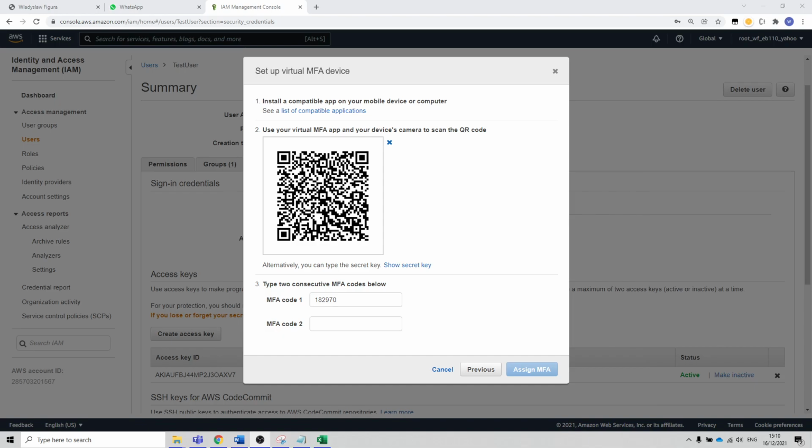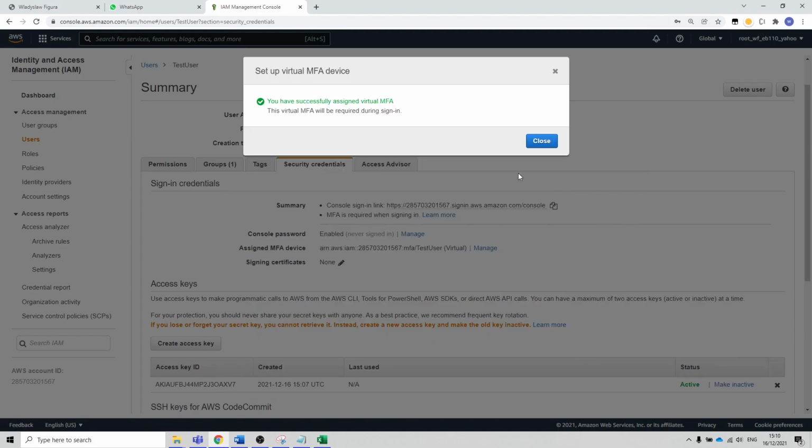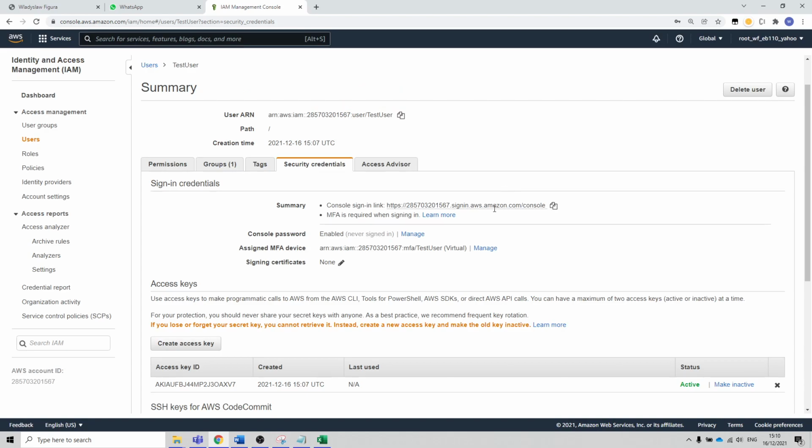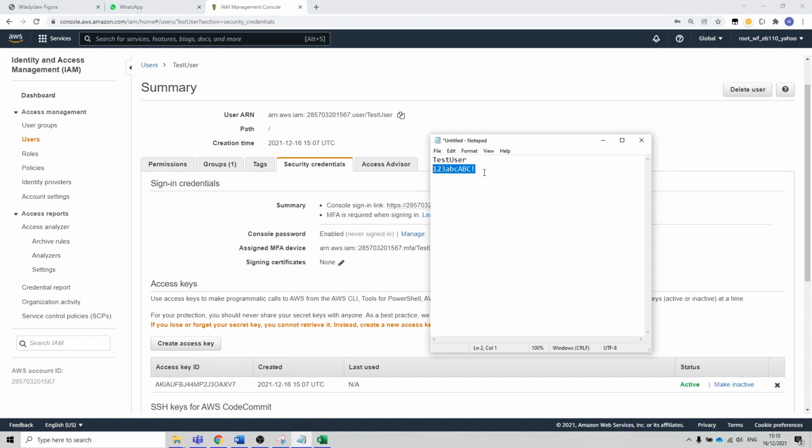One of them is for the root account and another is for the test user. This is our test user, so I was waiting for the new code, so it's 172990. Assign MFA. Close. Okay, and one more thing, we need this line here, so I'm just gonna copy it and paste it here.